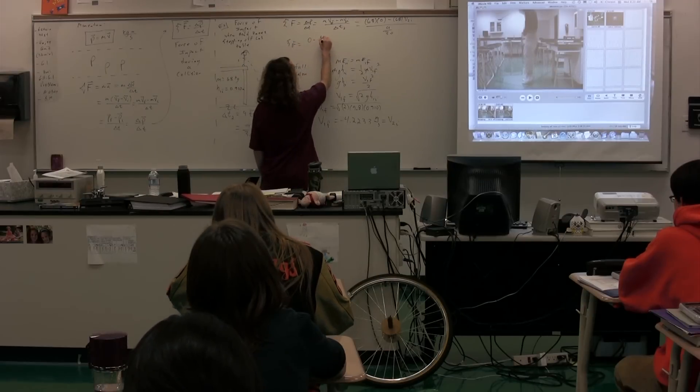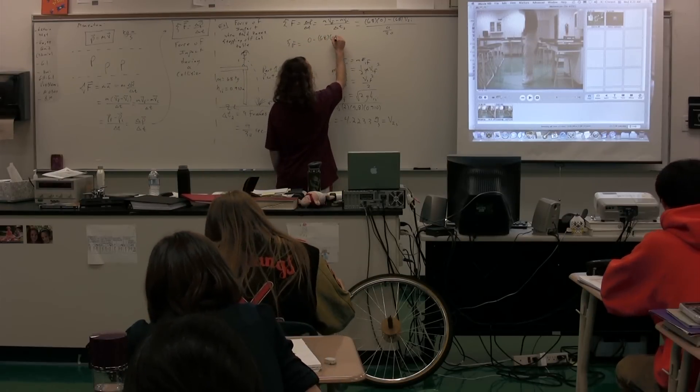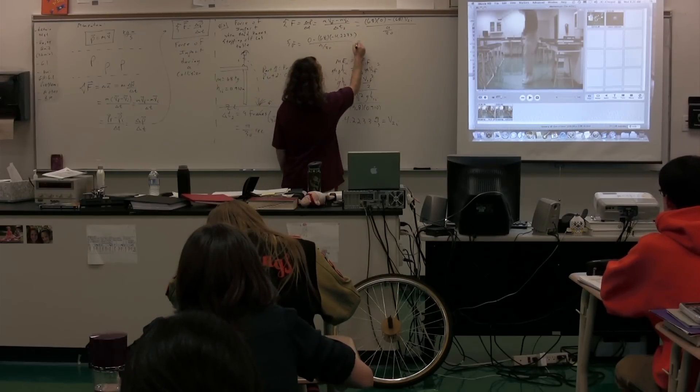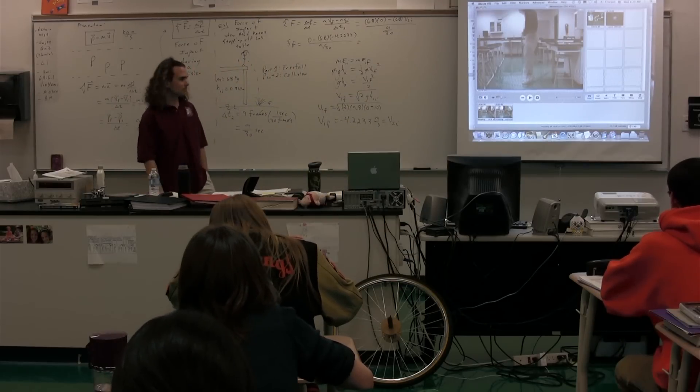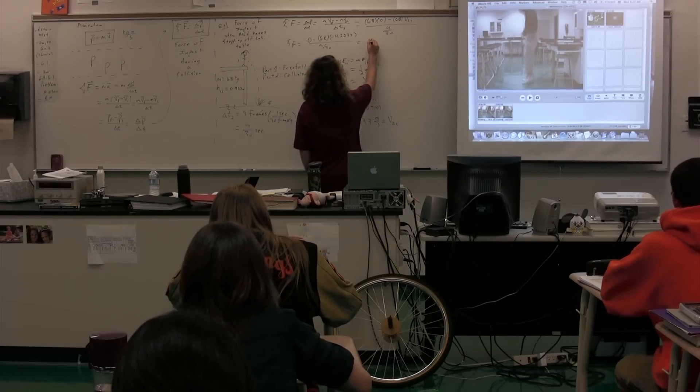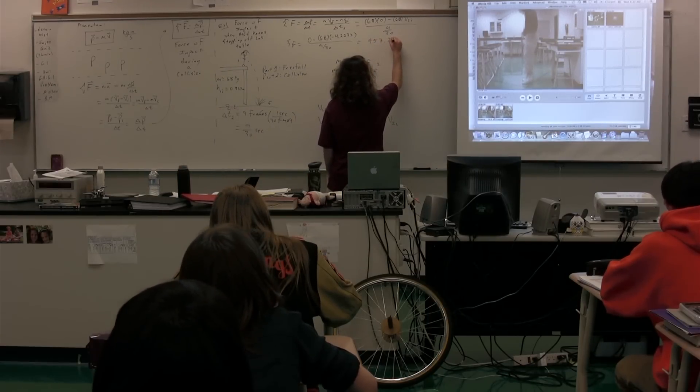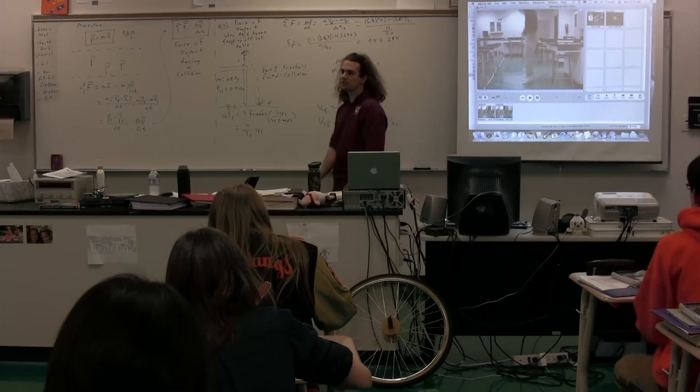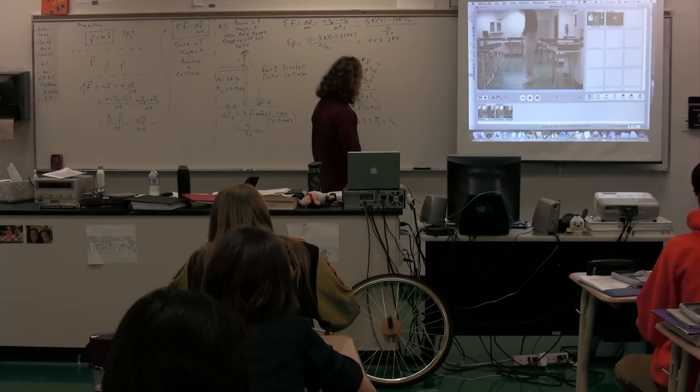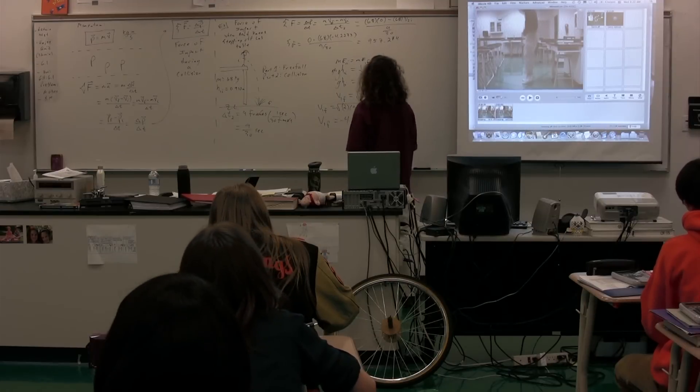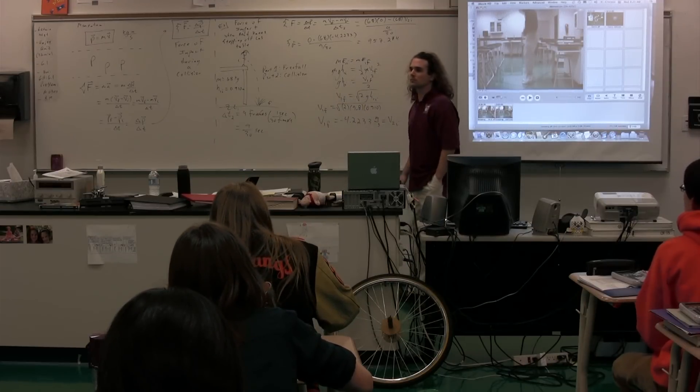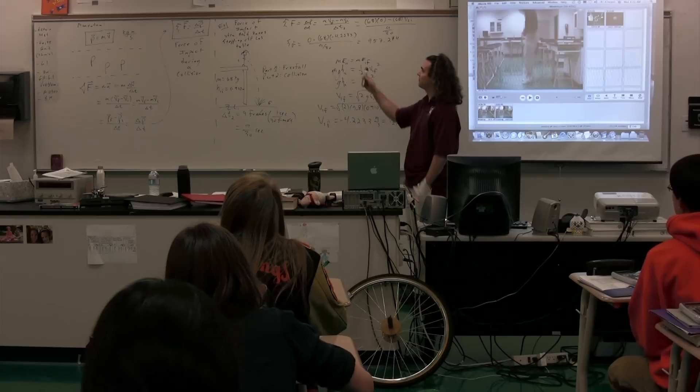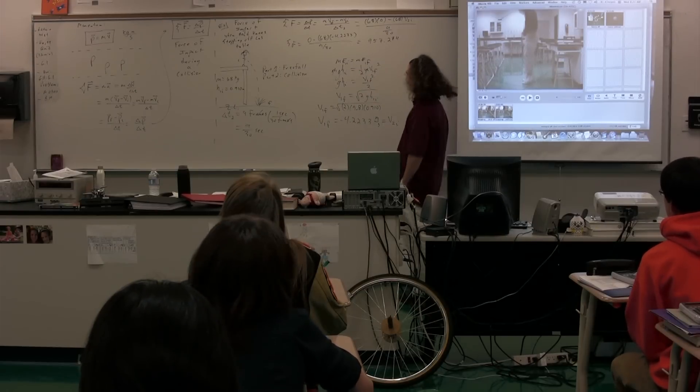We can come back to the original equation we had. The net force, then, is equal to 0 minus 68 multiplied by negative 4.2233 divided by our 9 thirtieths of a second. Negative 957.274 newtons. That's plenty. We do have a negative times a negative here, so it does work out to be a positive. And what are the dimensions on this? It would be if we had figured out momentum, but we did not figure out momentum. We figured out the net force, or the force of impact, so it's in newtons.